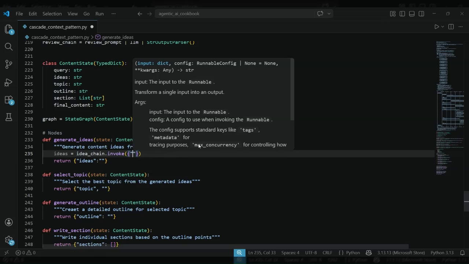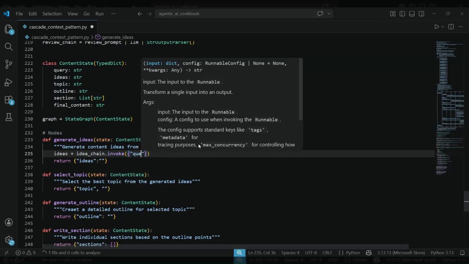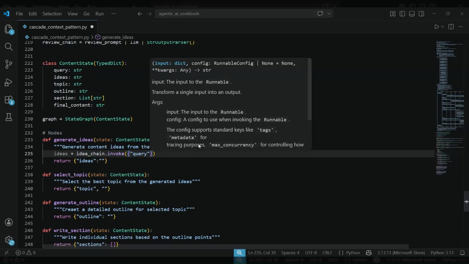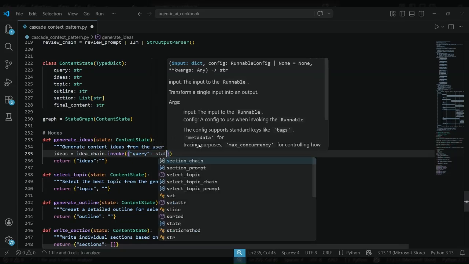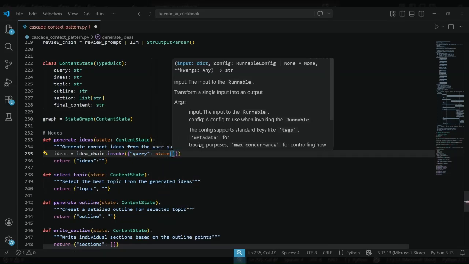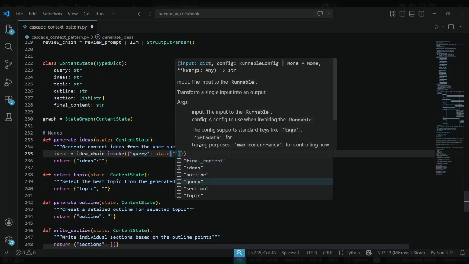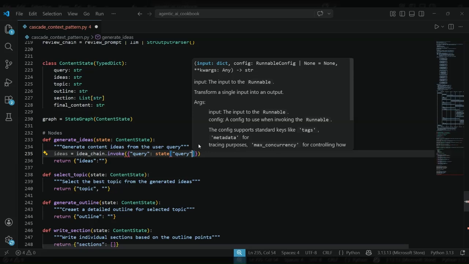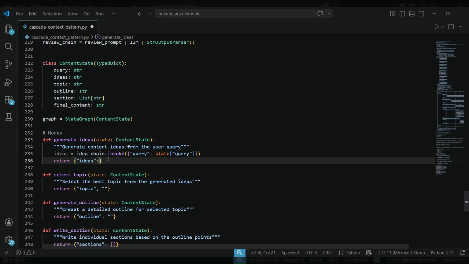The key for the dictionary is the query, that is the input, and the value should be coming from state, as we learned from the workflow that this value is being added to the shared schema, that is the content state. Alright, now it returns ideas, so ideas will go in here.